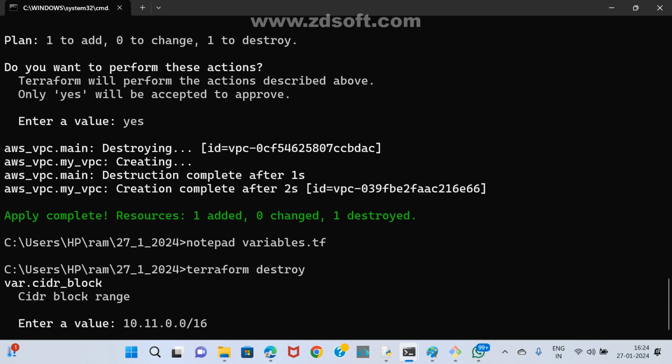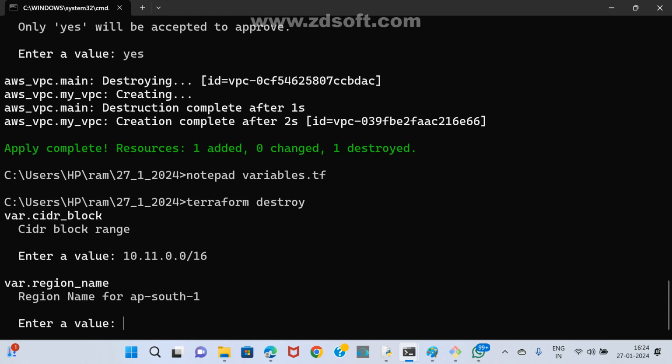It must match. Number one, that is asking dynamically. I said, right, if you don't specify a default, it will ask at runtime. Is it asking or not? Yes. What is the next one? It is asking for the region name. Did we see the region name for AP South, clearly giving the description, right? I hope you are understanding the purpose of description. Even a common man gets some indication, right?